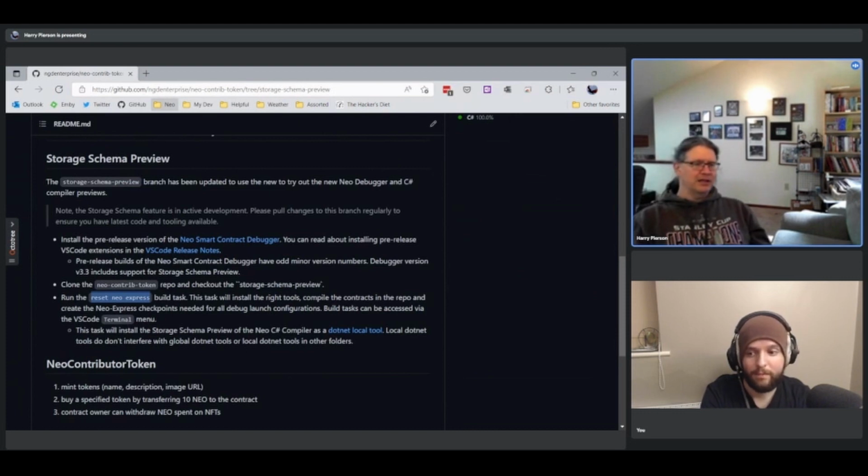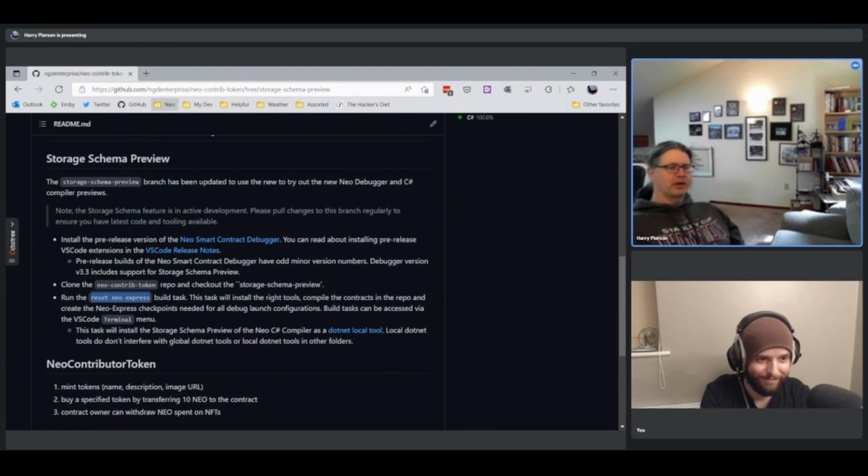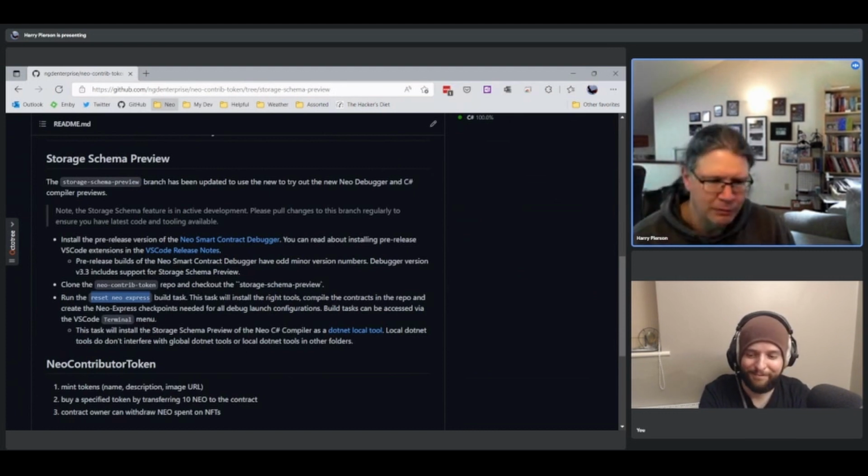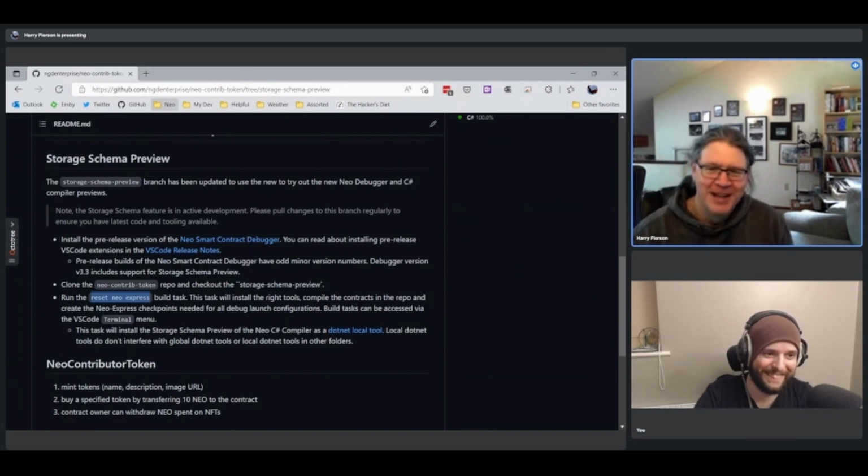And again, we're not going to want to switch these tools out during the hackathon. The last thing the Neo community wants is, with a week to go in the hackathon, we ship a new version of the debugger and a new version of the compiler. I'm not doing that. I have a bunch of rules. Like, I don't ship stuff on Fridays, because I don't want to have to deal with it over the weekend if I break something. I learned that working at Microsoft.